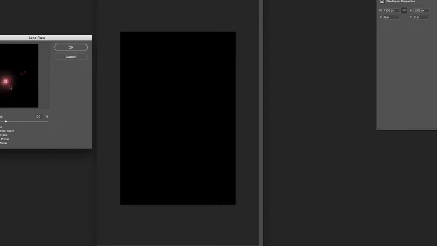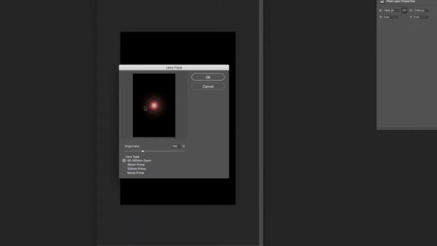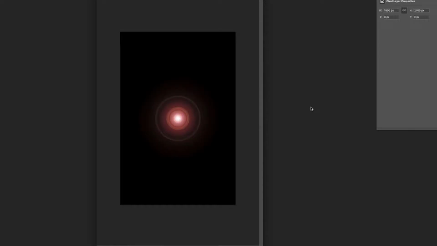So you can move it all around and get those optics going whichever direction you want, but I actually just want them centered 100%. So I'm just going to drag it to the center, kind of like that. Make sure that's what it looks like, right in the center of my screen, and I'm going to hit OK. Perfect. Now we're going to make a brush out of this lens flare so we can paint with it.